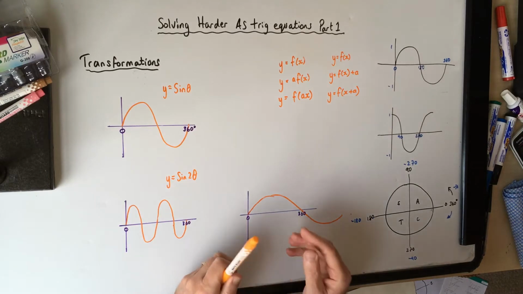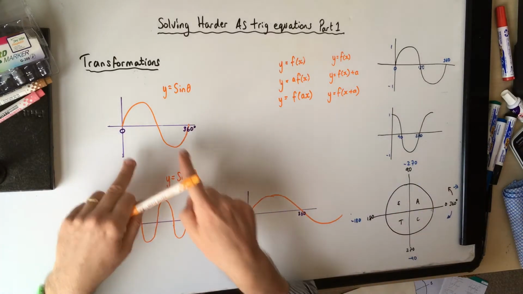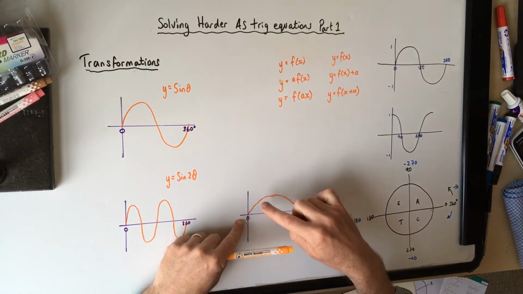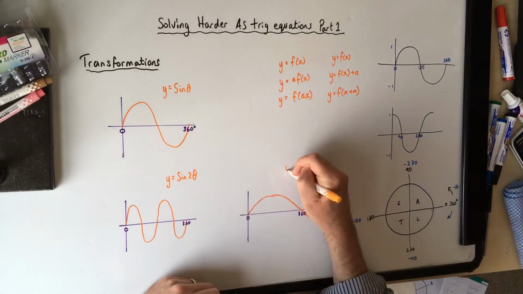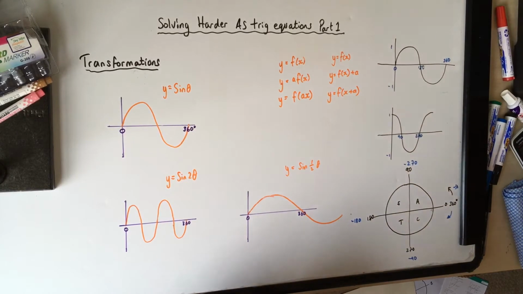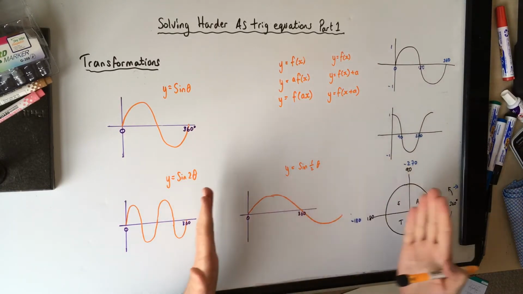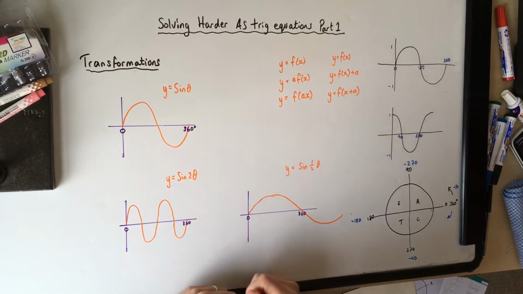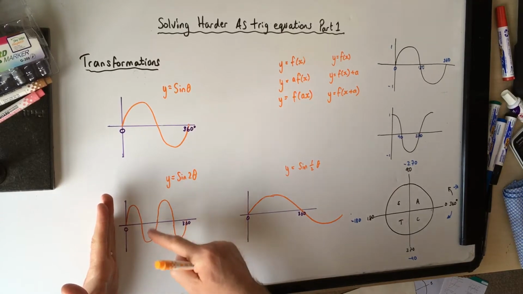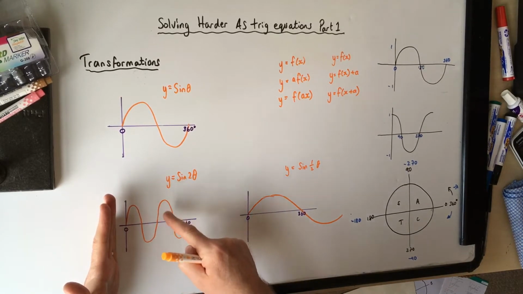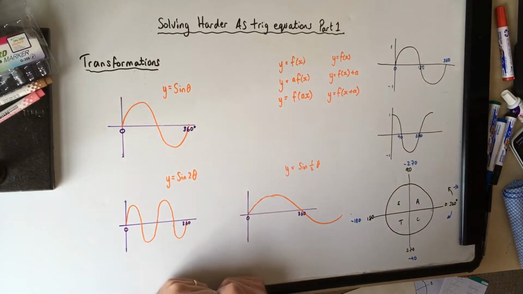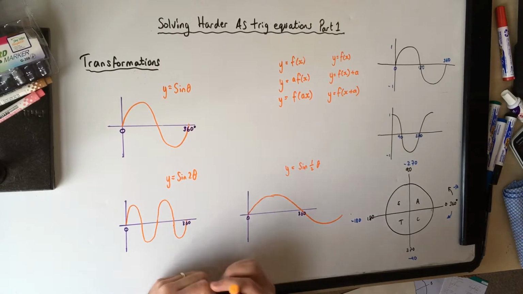And likewise, you can see that this one has had the opposite. It's been stretched out to 720. I've missed the 720 off there, but you can see only half of it now fits in. And of course, this is y equals sine of a half theta. So that half has done the opposite of what we think. Instead of squashing it by a half, it's actually stretched it by 2. And remember, with sine of 3 theta, we'd have a complete wave within 120 degrees, another one by 240, and a third one by 360, and so on. And that's going to be relevant to what we're going to be doing today.